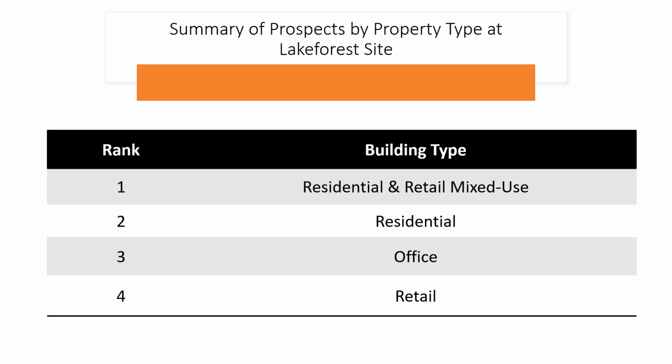This analysis suggests that the retail program of the Lake Forest site should be strategically reduced to evade the softening demand for that use category and increase the footprint of either residential or office uses. This analysis goes even further by suggesting that a residential program should be selected for two reasons. One, as articulated previously, residential use is the product in highest demand, and based on the projects in the area's pipeline and the predicted absorption rate, this will be so for another 5 to 7 years.